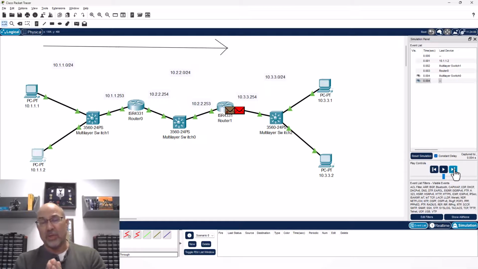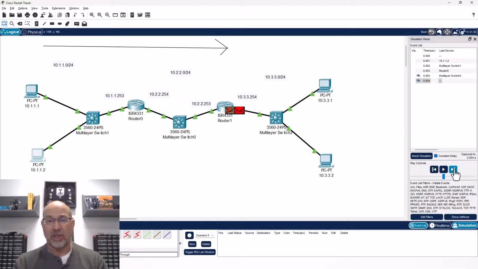You made it into 10.2.2.253, that interface. I've routed you. I've processed my routing table, right? So this depends on where you want to do your processing. And then after processing the routing table, I saw this access list in the out direction, and the answer is no, sir. I'm sorry that is not going to happen. And so this message that's coming back is an ICMP destination unreachable, telling 10.1.1.2 that the packet was actually filtered.